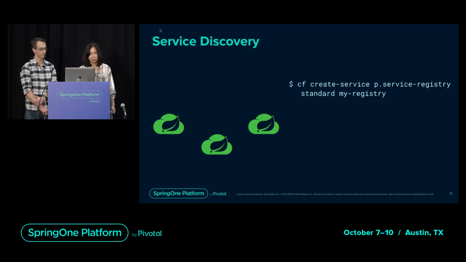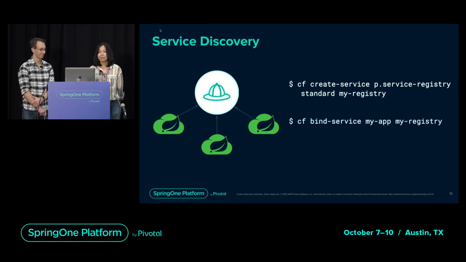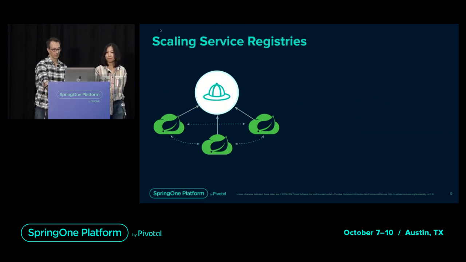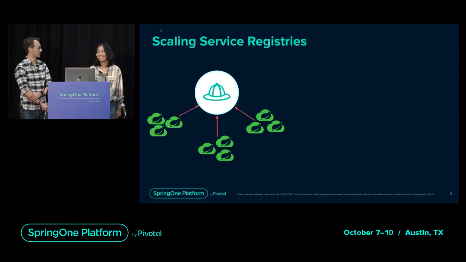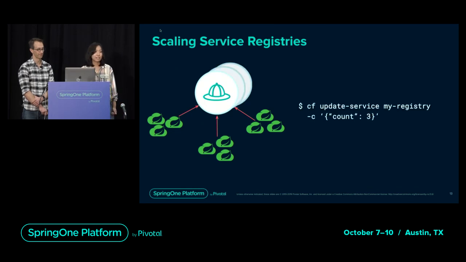It's like a centralized phone book for services to sign up to be found and to find others. Simply with CF create-service, you will get a scalable and fully secured Eureka service instance deployed with care. And with bind-service, the bound app can become discoverable and can discover others via the registry. OK, but what if we need to handle more load? How does Service Registry cope with that? Well, you can specify node count when you create or update a service instance, and the scaled service instances will become replicated peers of each other.